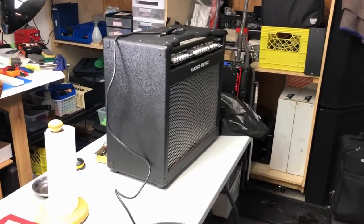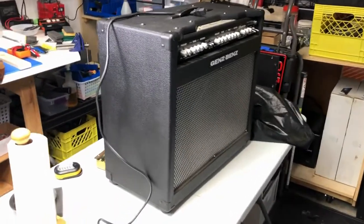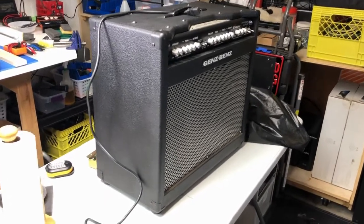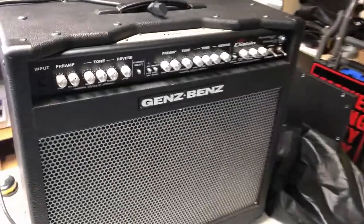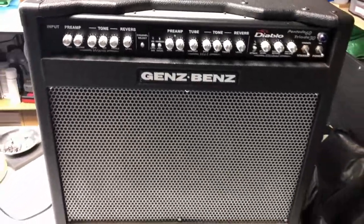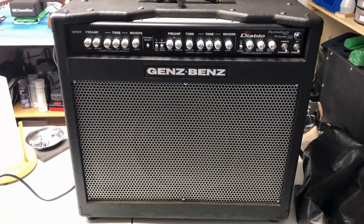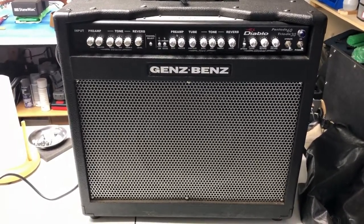Well, a couple of nights ago, I had a client from out of town who had to drive into my town here to drop this off to me, and I've heard of these before, but this is actually my first time getting into looking at one of these guys. It's a Jens Benz amplifier.